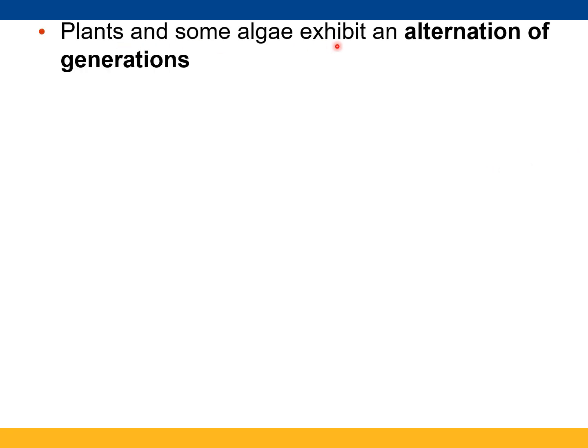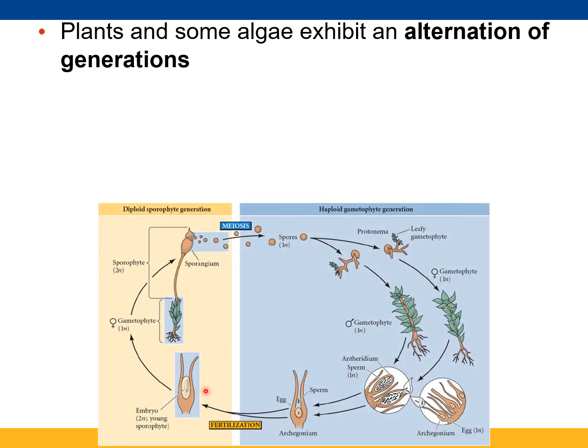So plants and algae have what we call an alternation of generations. That is to say, they are multicellular, but they are multicellular diploid, a sporophyte, and a multicellular haploid, a gametophyte. So plants and algae have a sporophyte and a gametophyte life cycle. The sporophytes are diploid. They create haploid spores. That's where sporophyte comes from. Those spores can grow and develop into haploid multicellular gametophytes that produce special reproductive cells that will cause fertilization and create a new sporophyte.